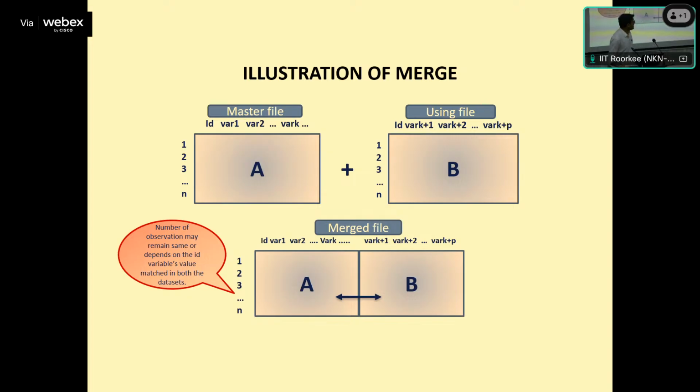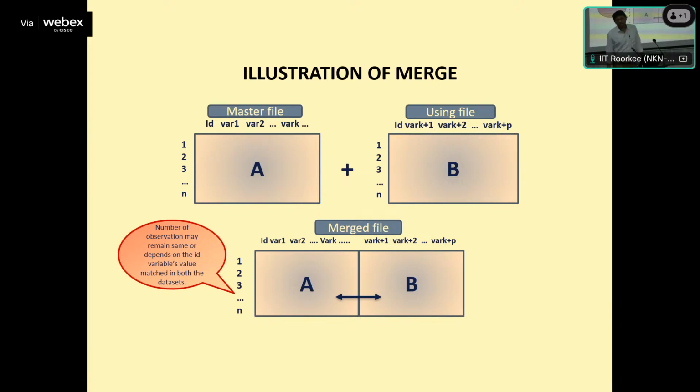So when we are expecting more variables to be added to our master file, we know that this is where more variables are available, so we want to take them together. One of the principles by which we take them together is to merge. So how to merge? We must ensure that these portions or the observations must carry a unique ID in both the cases. If they have the unique ID, it will be easy to merge and correctly merge.